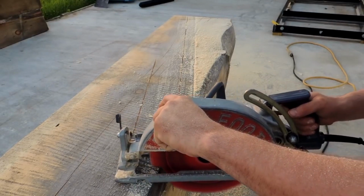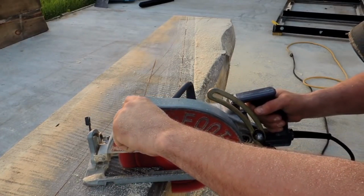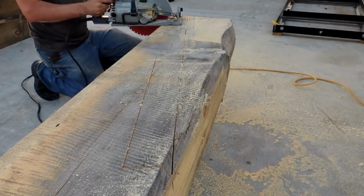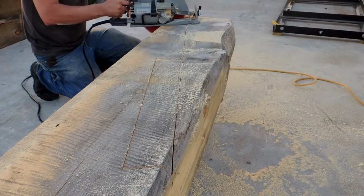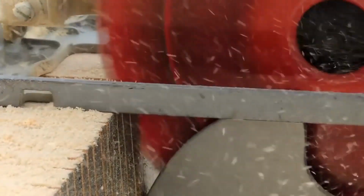You could get the Skilsaw with their 10 1/4 inch head on it for about $350 brand new. If you're going to do it, I definitely would not hesitate. The drawback of the 10 1/4 inch saw is it only cuts 3 7/8 inches deep. That's a problem for me. This timber right here is a 10 by 16 timber, so that leaves me 2 1/4 inches in the middle that I have to deal with on every single cut.